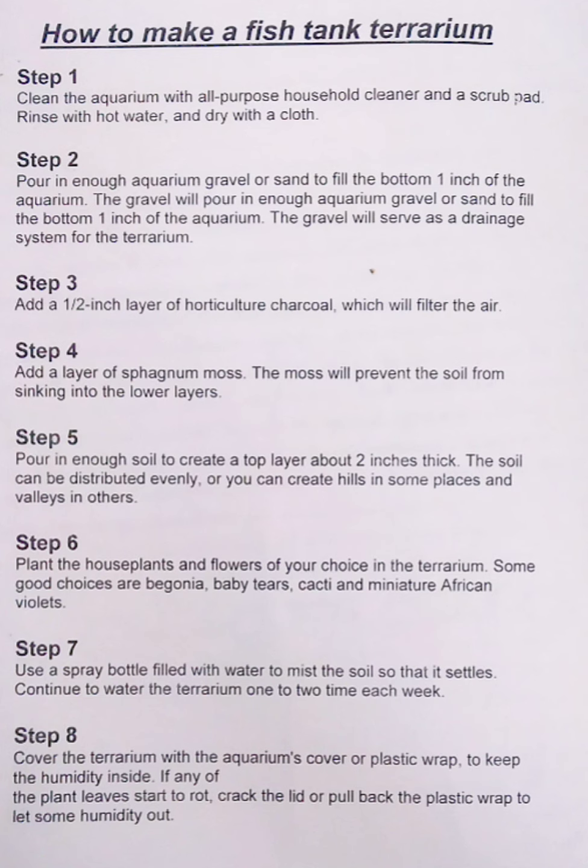Step 7. Use a spray bottle filled with water to mist the soil so that it settles. Continue to water the terrarium 1 to 2 times each week.